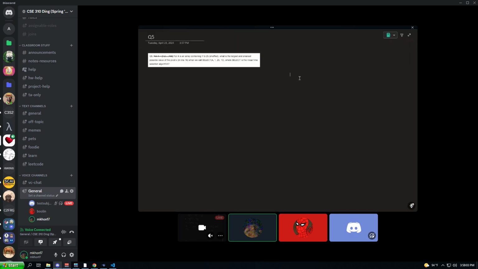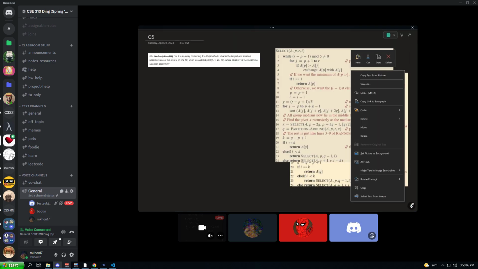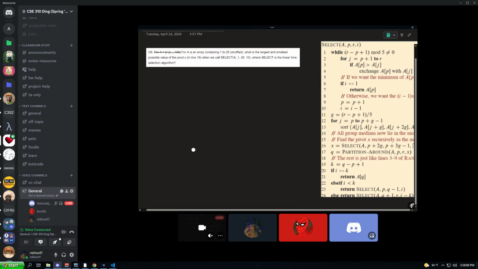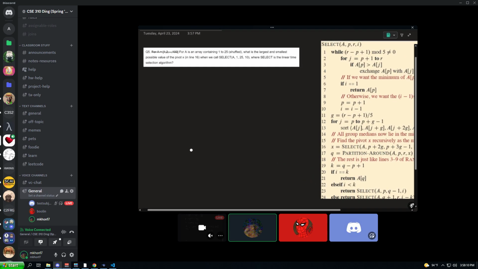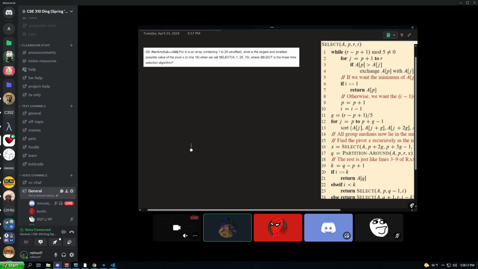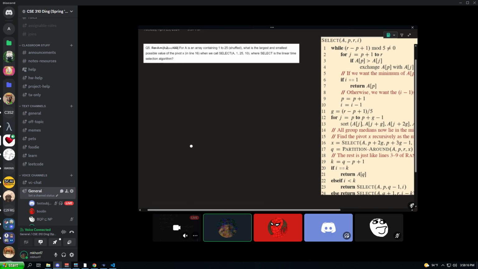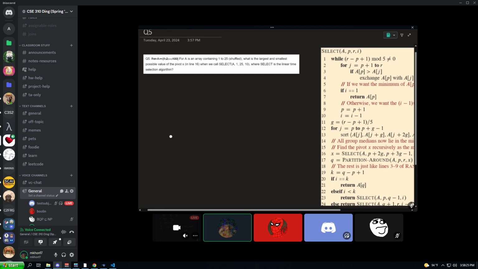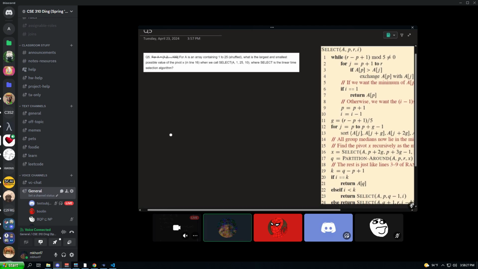And I'll have it here on the side. Okay, so we have an array A, it contains 1 to 25, and it's completely shuffled. So what is the largest and smallest possible value of pivot x in line 16 when we call that select function? So we'll actually walk through the code fully for this.